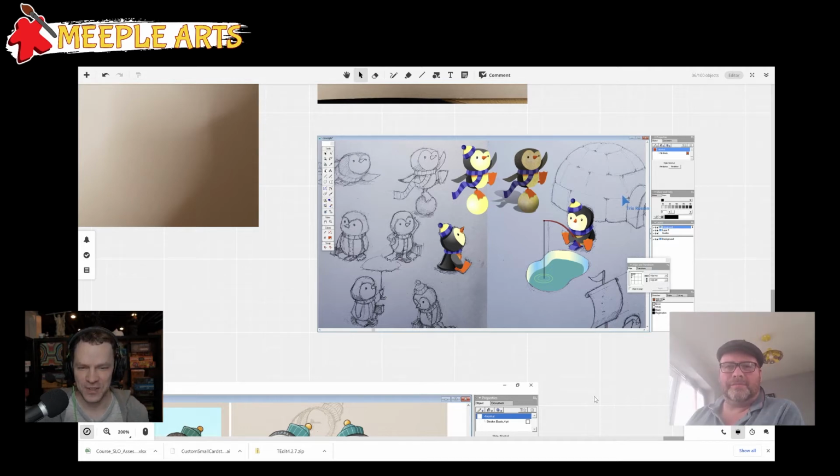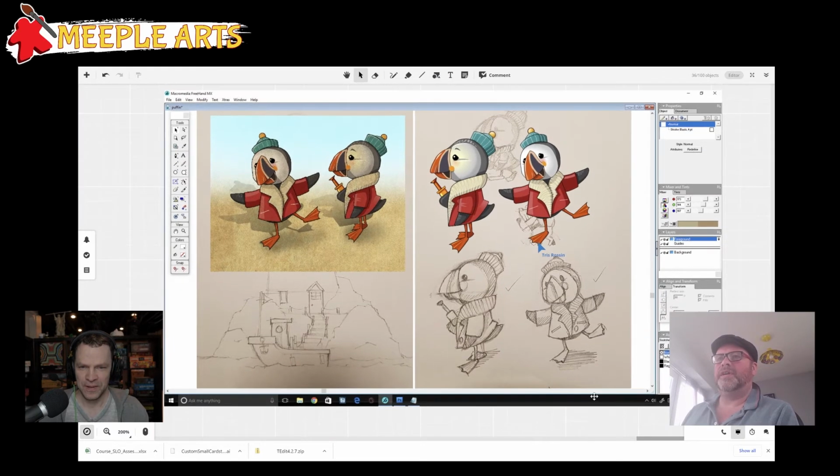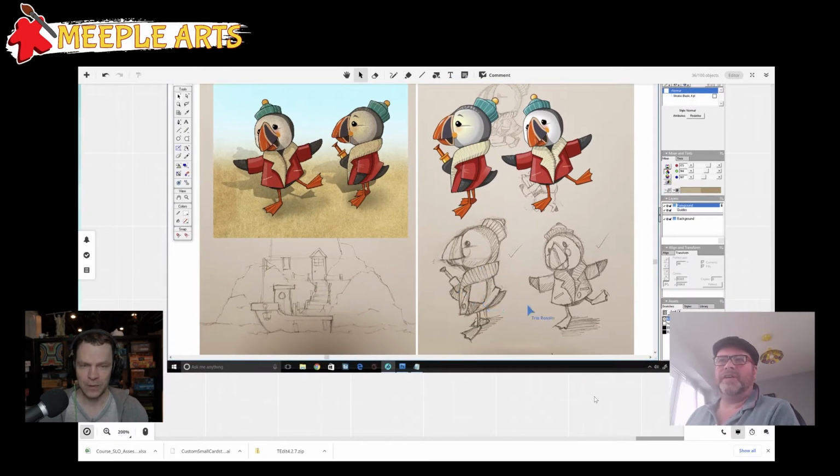Triss, I like this character. It's just adorable. I love this character. Thank you. That was the initial lead character design, but I moved on from that, and we moved to Pebble, the puffin. That's what ultimately ended up being the core character for the game, who runs the lighthouse and the deliveries and what have you. So yeah, I just take my sketches, whack them into Freehand, and then start working on vector development.